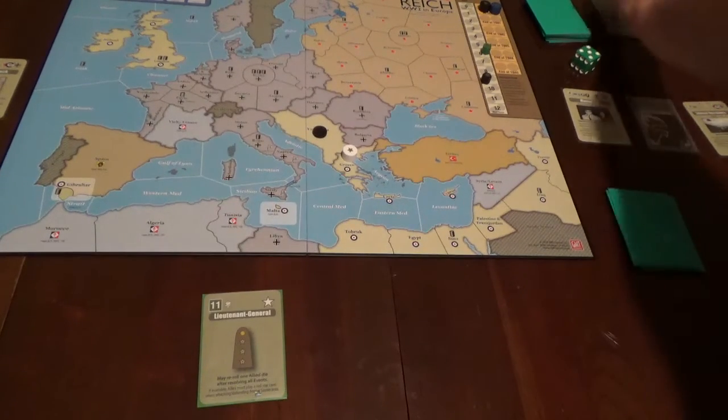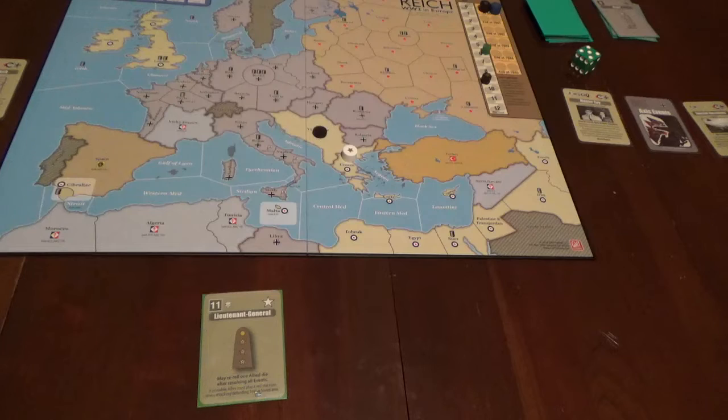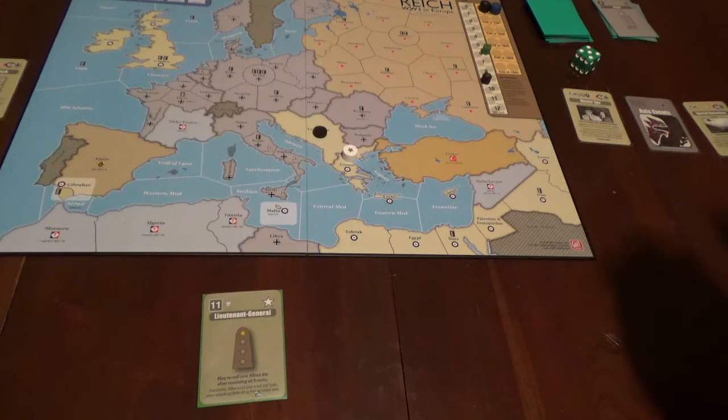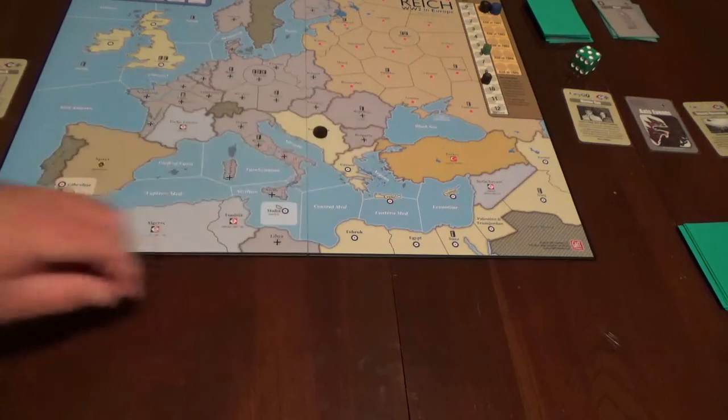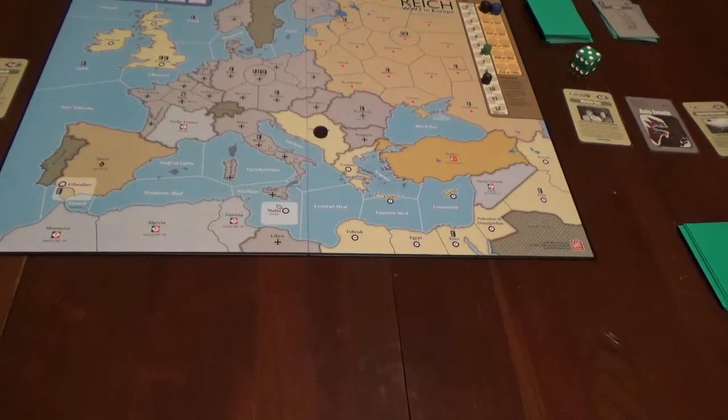We clean up, draw our hands back up. So I did not completely secure my flank. Unfortunately, Greece is still sitting there on my flank, and Greece is the word. Sorry. Okay, moving along. So now it's the Allies' turn.